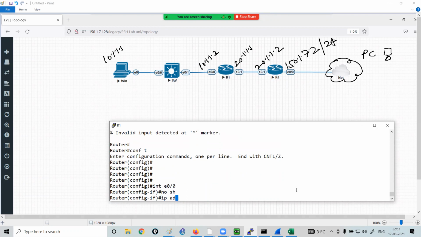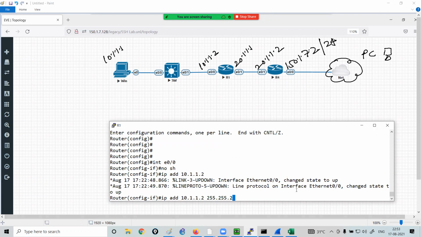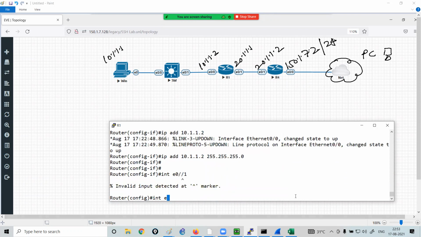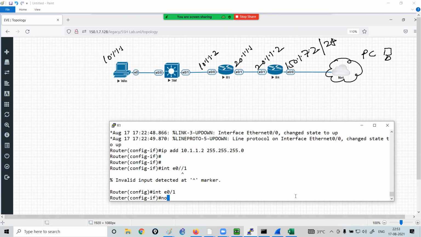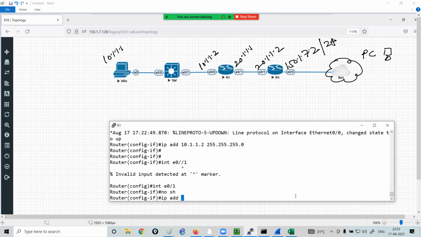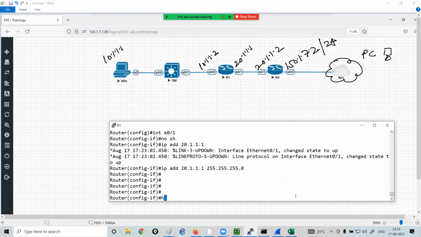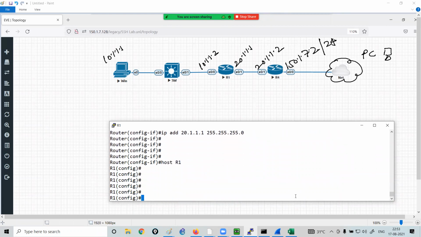IP address will be 10.1.1.2, 255.255.255.0. Interface 0/1, no shutdown. IP address will be 20.1.1.1, 255.255.255.0. That's it. Let me change the host name to R1. That's it.